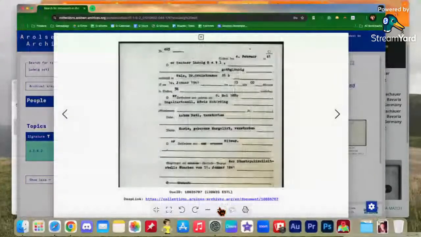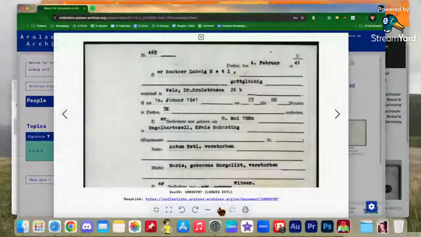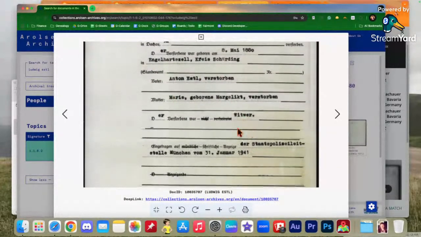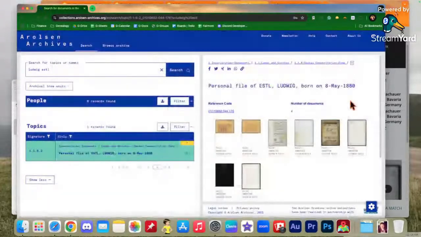So you can see if you zoom in there, it's listing the date of death, and actually it's showing us the name of his parents. And if he had been married, it would list that person's name as well, his spouse's name. So we'll be able to add that to his profile as well.